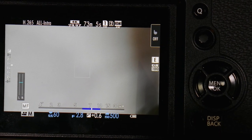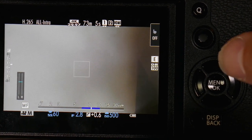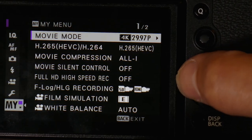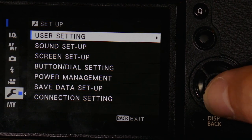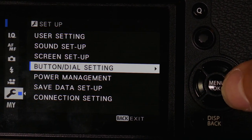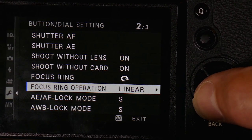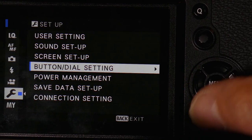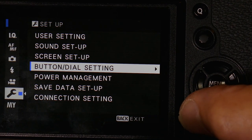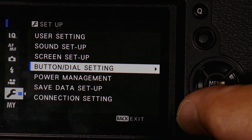So right, what we need to do is set the endpoints for the actual lens. But first off, you've got to make sure that in the main menu, under the wrench, go down to button and dial settings, and all the way down, where it says focus ring operation, you need to be on linear, so that no matter how fast you move the actual focus ring, it moves the same distance on the lens. Well, that's the theory.